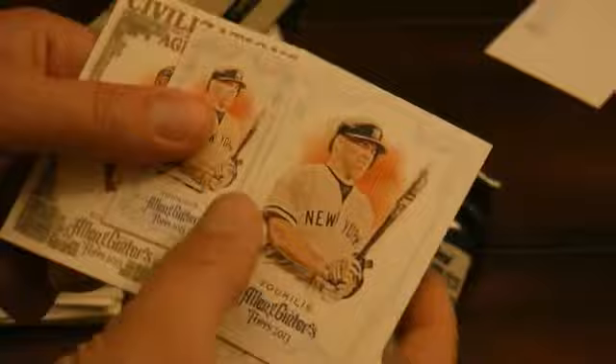Last and final pack. Now I believe the reason that these are markdowns is they are retail returns — they just go to a warehouse and are redistributed by a company. There's a little theft-proof card. Jared Weaver. Giancarlo Stanton. I believe it's — I know it's AJ Ellis. Dan Heron. Kevin Youkilis. Here's our — oh, look at that — a miniature of Kevin Youkilis follows that. And again a regular back, but it is a short printed card. So not only do we have a short printed mini but we have a short printed base card as well.